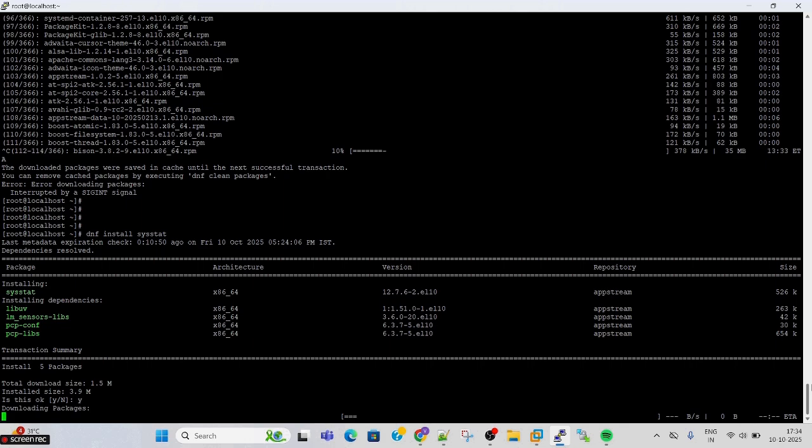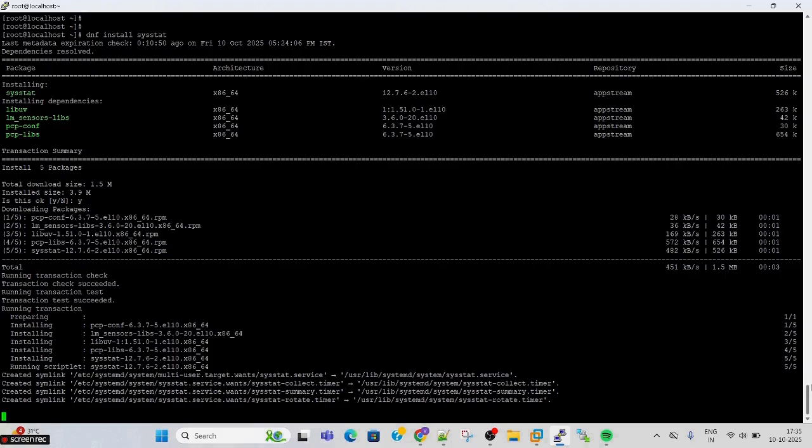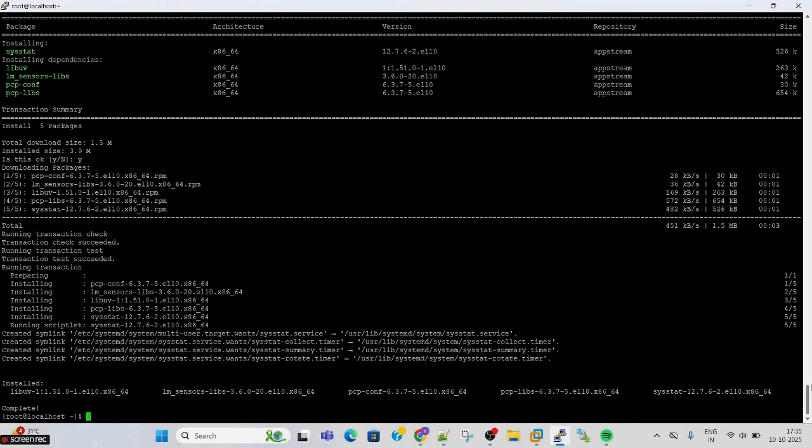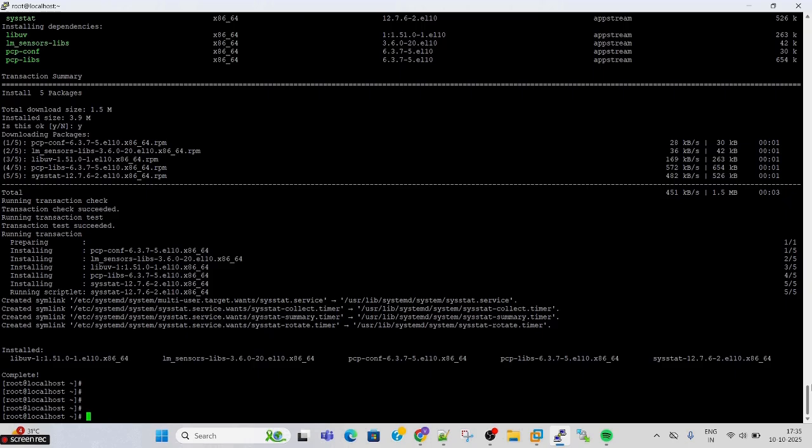This is the sar package. Okay, we successfully installed the sar package and here we use the command sar -u 1 5.